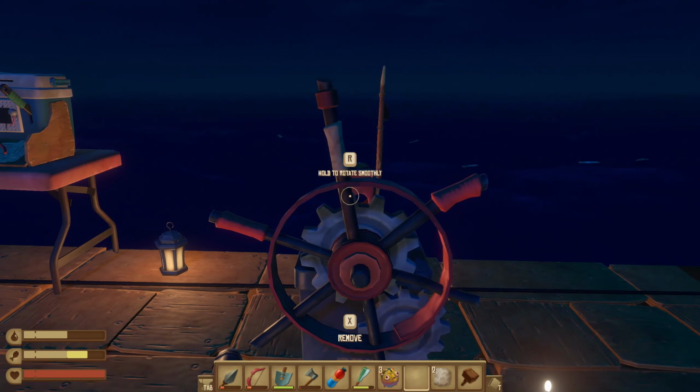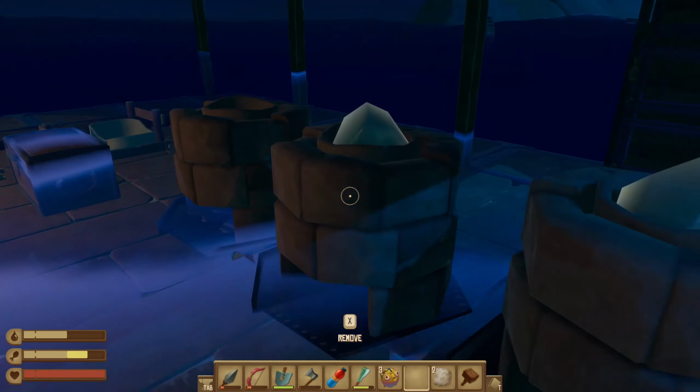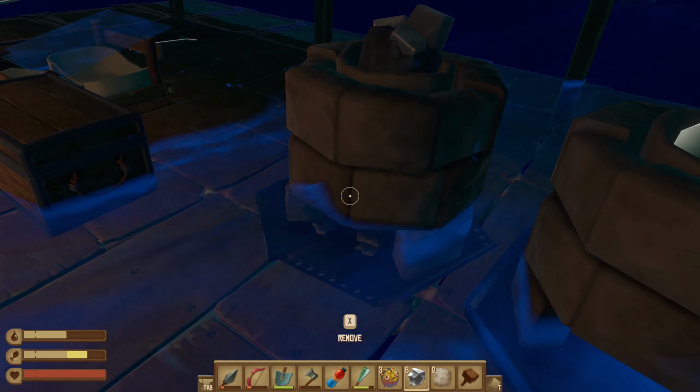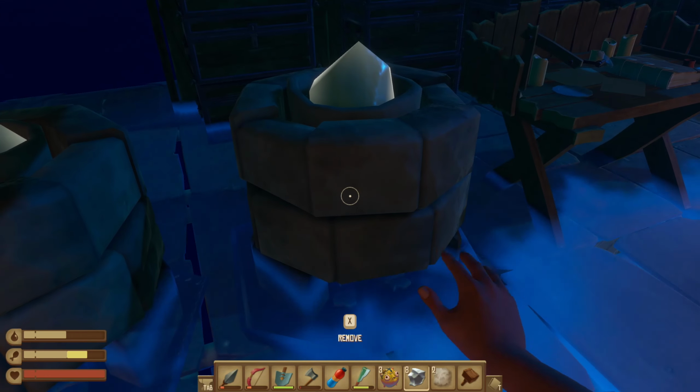All right, so we're going to smelt up. Let's go ahead and smelt up some titanium here, because why not? We'll get that going. That should be smelting. Do I have any planks? Oh, I do have planks. Okay, let's get these going.